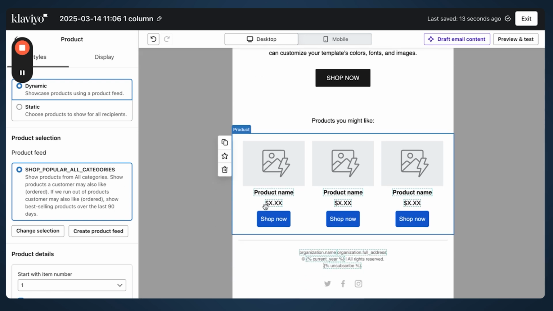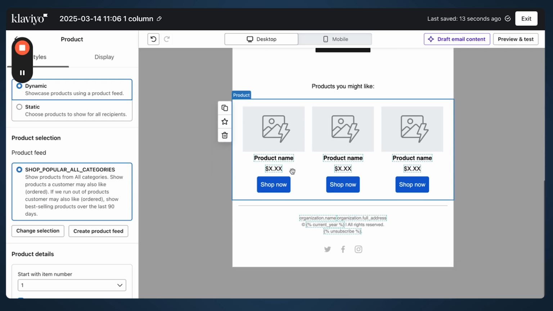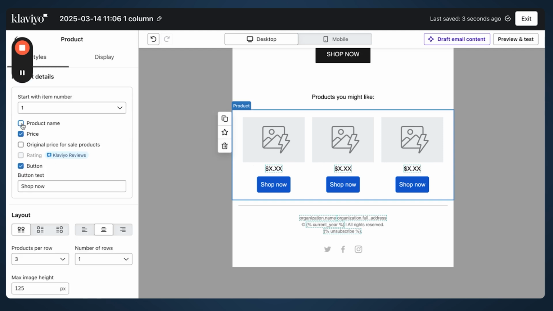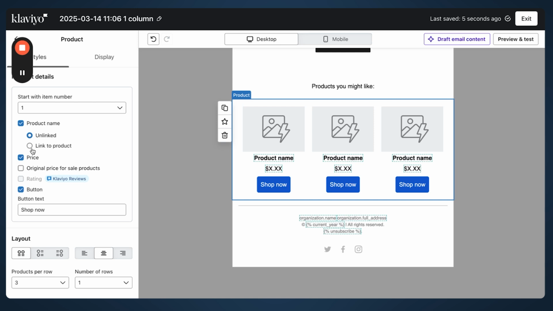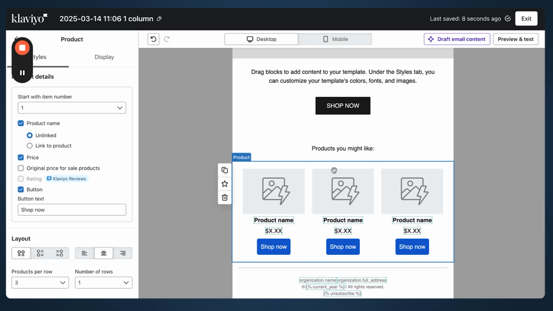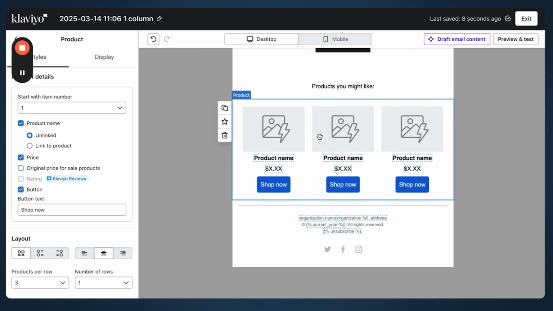It means that if some products are out of stock, they will be removed from this email and other products will be replaced. Of course, you can now modify all of this. If you want the product name to be included, if you want price, if it's linked or unlinked, buttons or no buttons. By the way, this product block is heavy, and it's important because it might clip your email. So just be careful when you're adding a product block to see the weight of your email, so it's not getting clipped by Gmail. And we have another video about Gmail clipping in case you need to check.